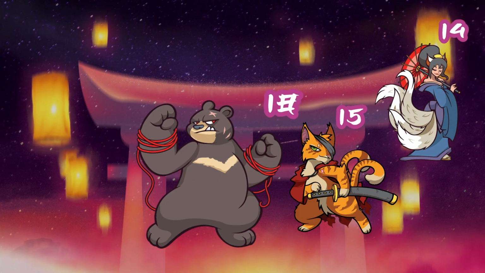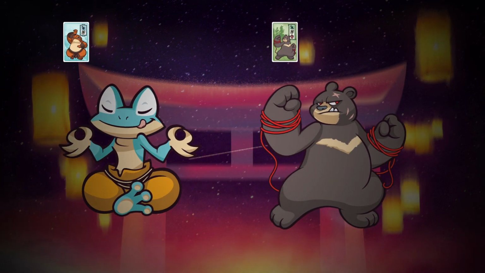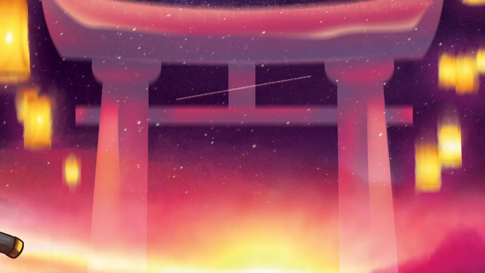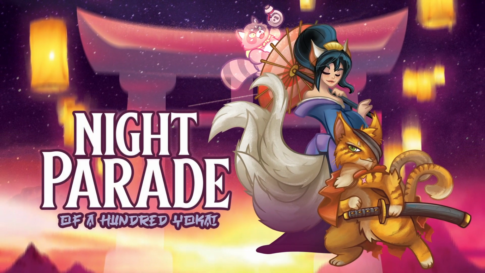So, the player with the most points wins the game. But if there is a tie, the player with the longest night parade row becomes the winner. Then to the player with the most spirit tokens in their supply. This concludes the quick start tutorial to Night Parade.